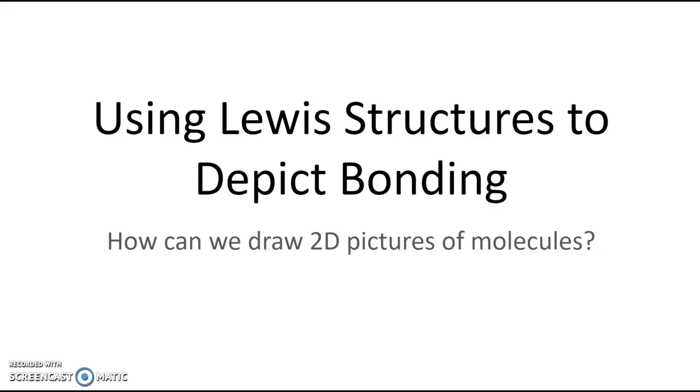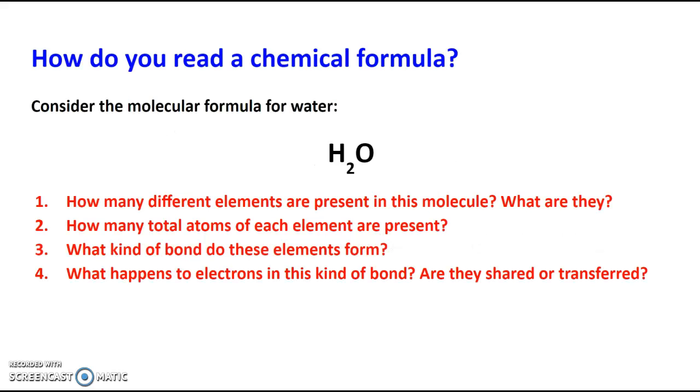Lewis dot structures are particularly powerful because they give us a really concrete way to depict molecules and their structures in 2 dimensions. You guys don't need to know how to draw molecular Lewis structures. I only need you to be able to draw the atomic ones, but we have to understand what the molecular Lewis structures mean so that we can use them and talk about them. So we're just going to look at a couple examples.